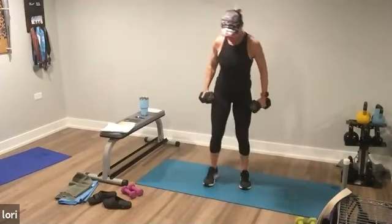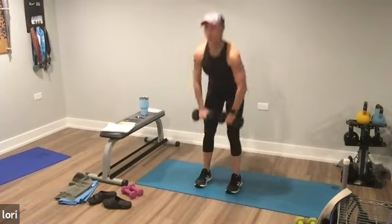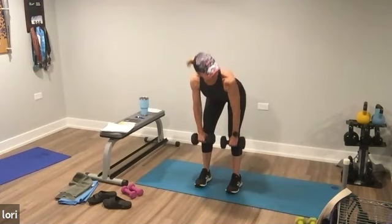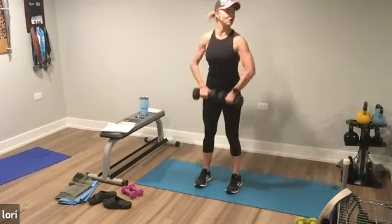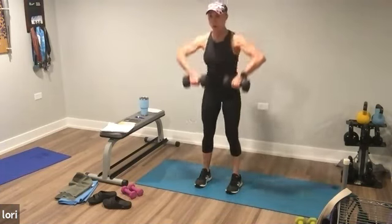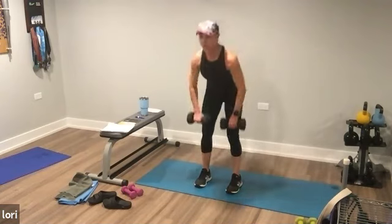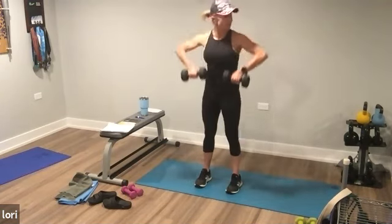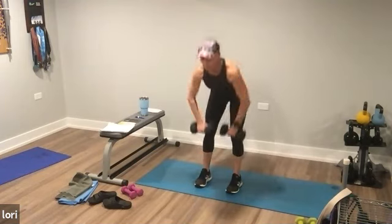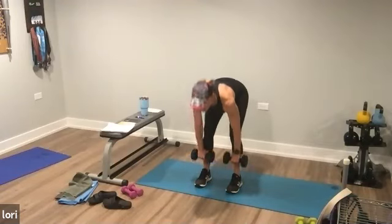Back up to your feet. You're going to go to a deadlift, upright row. Deadlift, upright row. Ready? Go. Hinge forward, let those dumbbells slide across the front of your legs. Upright row. Two down, two up to the big row. When I come up, I'm going to squeeze my butt, squeeze through to my shoulders. Be mindful of not letting those hips push forward — we don't want that. It's down two, squeeze and lift. Let those dumbbells skim your thighs.